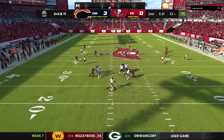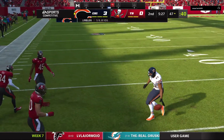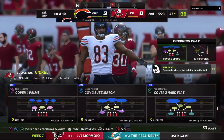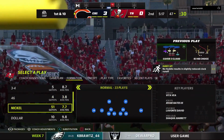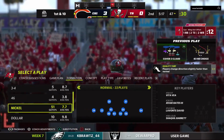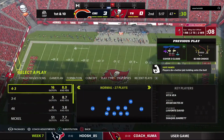Throwing on 3rd down, Fields. Got a man, it's Darren Waller. And he will have the Bears' 1st down as they're able to get the 3rd down conversion. We often hear the phrase sure-handed tight ends, and he certainly fits into that category. Plus, he's got a quarterback who knows to look his way when they need a big pickup. And on this play, he finds him for the 1st down.